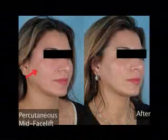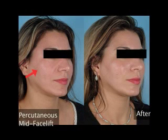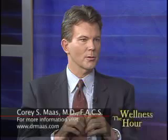Okay, now, if you're not just pulling skin, tell me what you're doing. What goes into a facelift? So the key to a facelift, first of all, I think that we have to address some of the misunderstandings. It does not take weeks or months to recover from a facelift. When it's done properly with the right technique and some skill and artistry, the patient can be back doing normal social functioning things in 10 to 14 days. Somebody could have a facelift, 2 weeks later they're at a party. They're doing their normal social things, whatever they want to do.